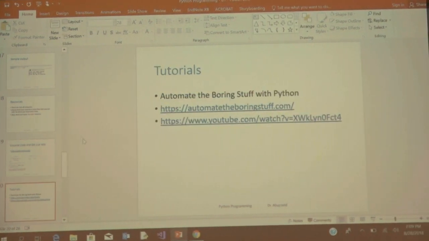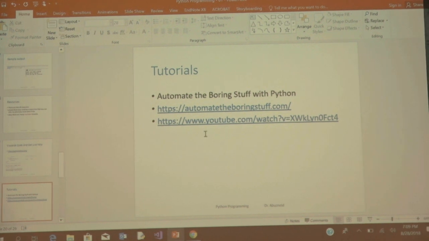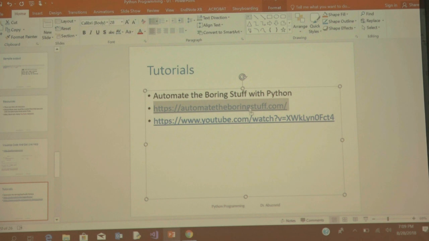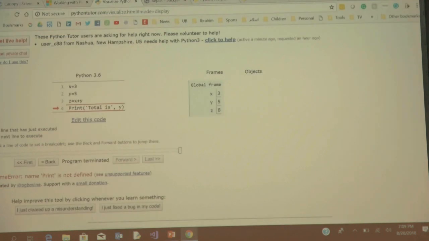Okay. So also there is something called Automate the Boring Stuff with Python. It comes with an online book and a YouTube channel. The YouTube is like 9 or 12 hours, but it's very nice. It gives you a very nice introduction. It's one of the resources I liked myself, okay, you might like it, you might not. I mean, there's a lot of resources, so you could also try it.